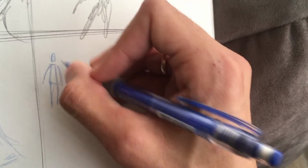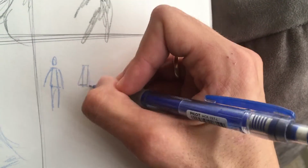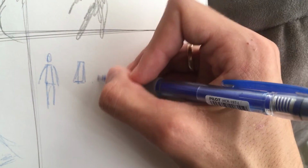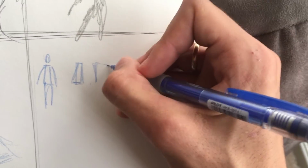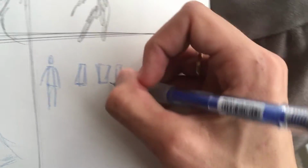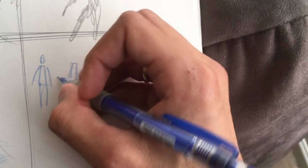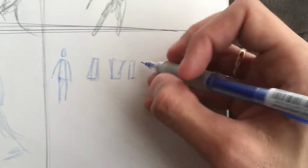So it's the head, the little floating head, and a square, where it's bigger on the bottom. I think that works really well for me. I would actually suggest starting there, but if you had a more muscular character, you could switch it up. I've been experimenting with different shapes like this, and like that. This would be for female characters whose hips are wider. That's perfect, but it also works for male characters.